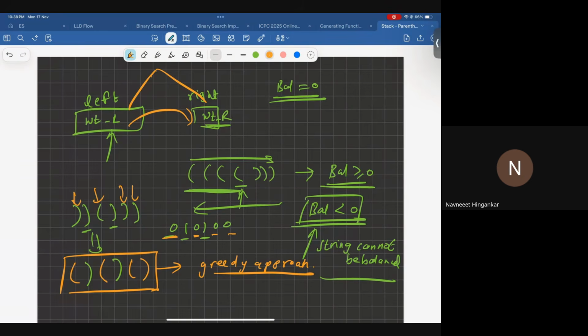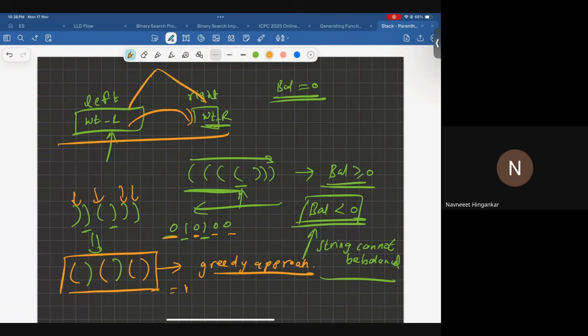Because this is my own thought process, you could think in terms of greedily that I will try to add as many open brackets as possible. Obviously that's for my own benefit. Then once I did that, I will just try to convert all the close brackets.